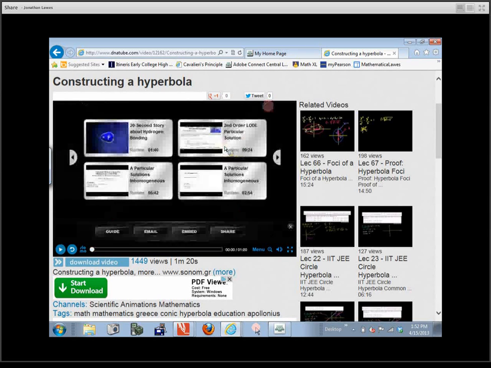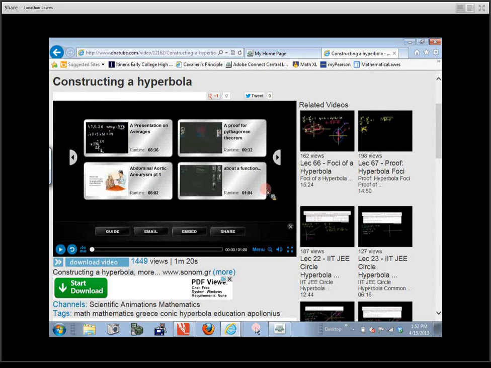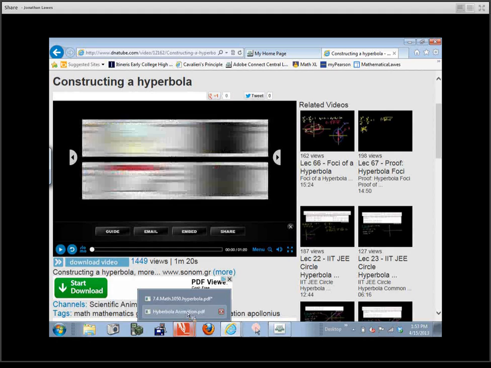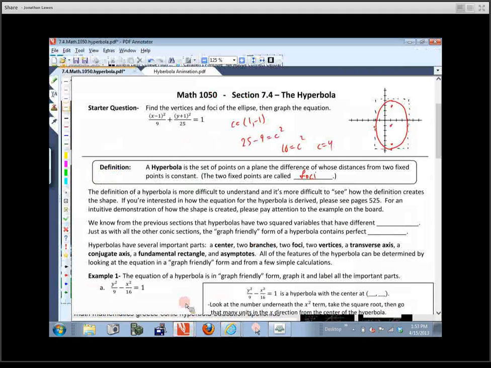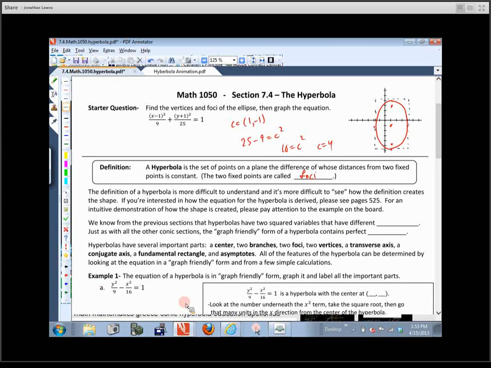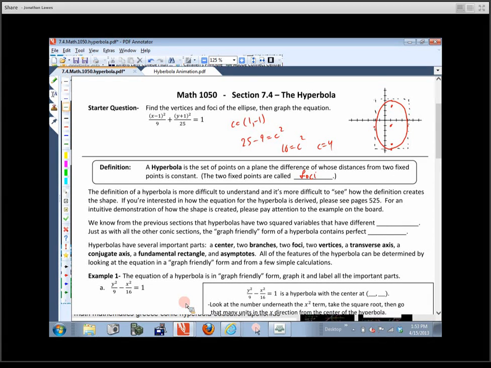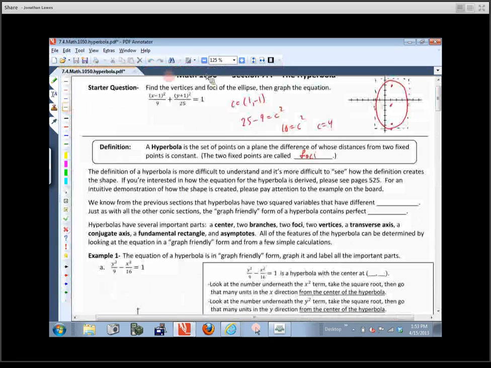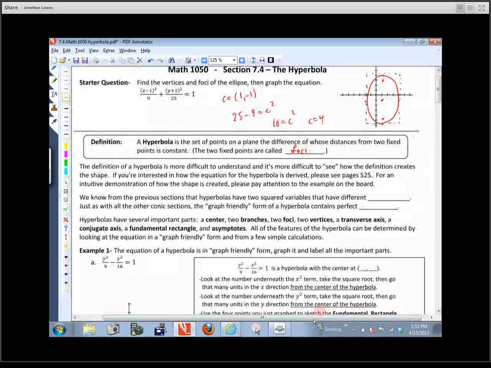Okay. Anyway, there's the shape there. If you want to look at that again, there are lots of animations on the internet where you can see stuff like that. But that's kind of where the definition comes, or the shape comes from the definition. It's a little bit hard to imagine why that might be useful, but it is very useful. It's used a lot in navigation and in other areas. Just like these other conic sections, they do have their uses, although they seem like, why would anybody want to make something that complicated?